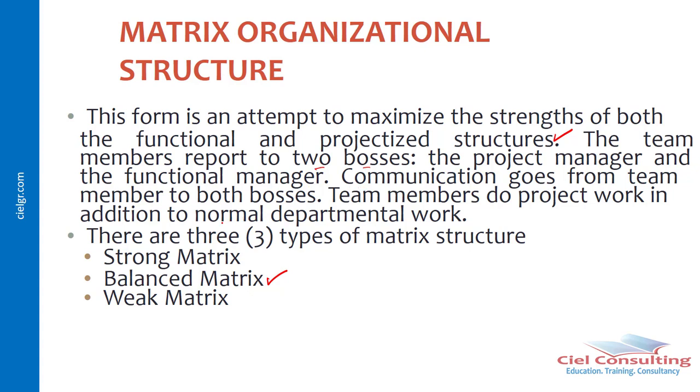Notice that one of the major things this can do is create some kind of rancor, and in some cases this actually negates the principle of management which talks about unity of command, that clearly stipulates that a particular individual should report to only one supervisor. So the matrix organizational structure is further divided into three, which are strong, balanced, and what we now refer to as the weak matrix. The form of matrix organizational structure that the organization runs basically depends on the amount of authority that the organization is willing and able to give out to the project manager.